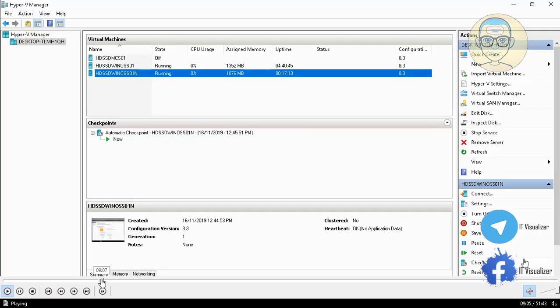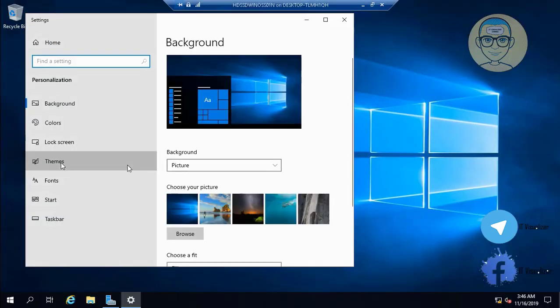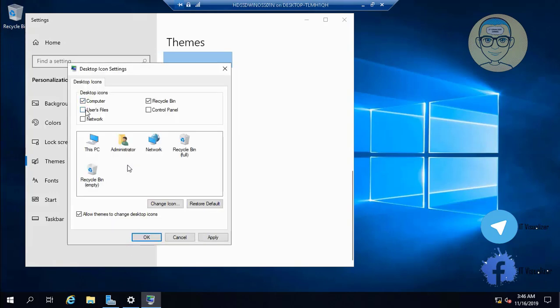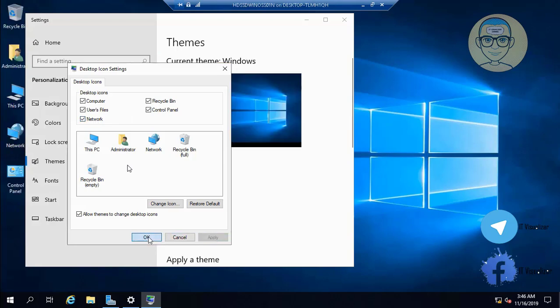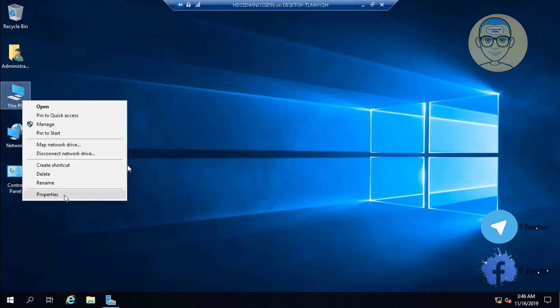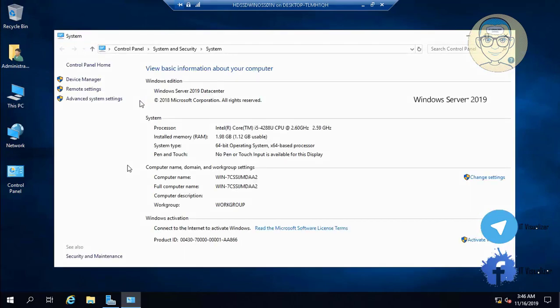So here we are logged in. Okay, and then here we will just do our regular steps. We have changed the resolution of the virtual machine to have the screen wider, and then we'll have the desktop icons on our server. So you need the different icons to appear on the desktop. Okay, we have done this before, and then we need to right click on properties and change the name of this server to reflect our new domain controller server name, and this should be different than the old domain controller name.